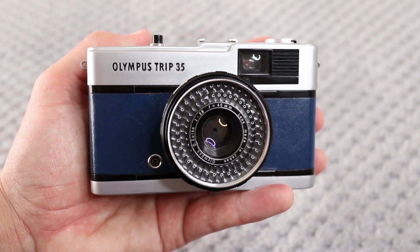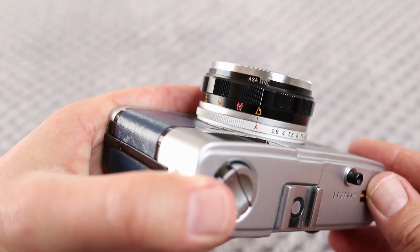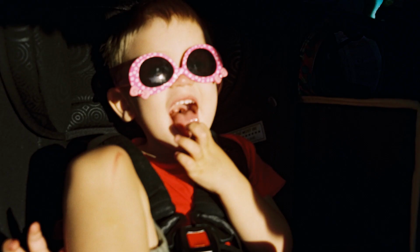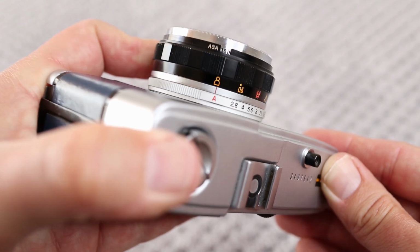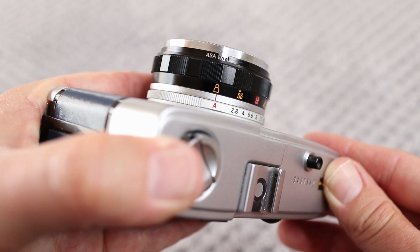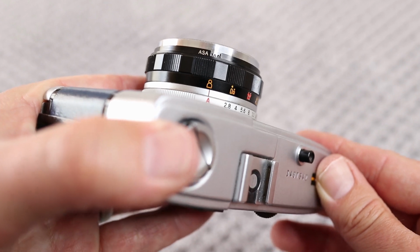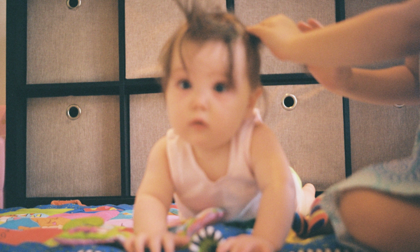Downsides, I would say the zone focusing I sometimes struggle with. It's surprisingly easy to stuff up your focus. Most of the time I leave it on that red 3-person symbol for general purpose stuff, but if I do want to get a bit closer to someone, I go to the portrait setting, and what I found is that really introduces a higher margin for error, and you can quite easily get some shots where your subject is totally blurry. I have certainly stuffed up my fair share of photos because of that.